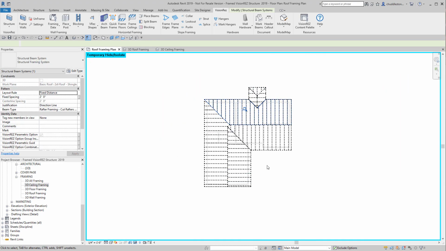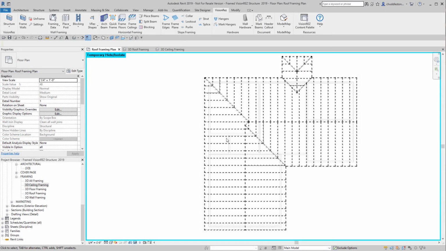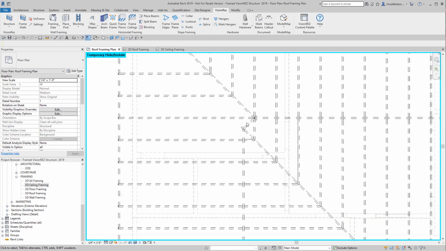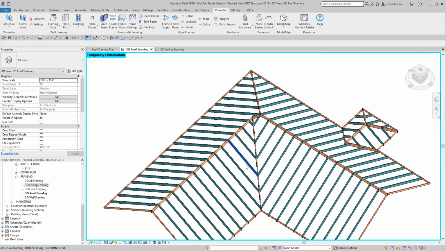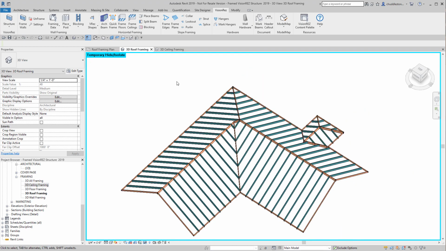So I'm going to set all these up, and I'll be right back. Now that I've put those planes direction lines all in the right location, I put them right to this center point of where this location comes together. You can see now in 3D that all those rafters are now opposing one another, so they're all lined up. There's a couple of items that we need to address as far as the rafter entails.